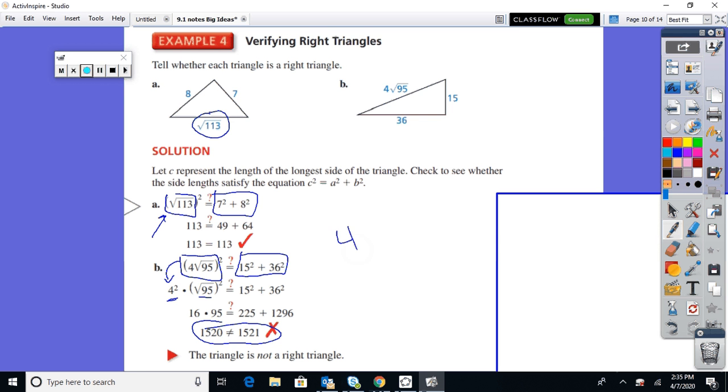And again, let me make it bigger here for you to accentuate this algebra concept that you may have forgotten. When you have this situation, you're going to square the 4 and square the square root of 95. So when you square the 4, you have 16, and you're going to multiply. It's an implied multiplication in between there. So 16 times 95. All right, so that's where they're getting the 1520 on the left-hand side. All right, we got some monitoring progress coming up, so pause the video here and see what you come up with.